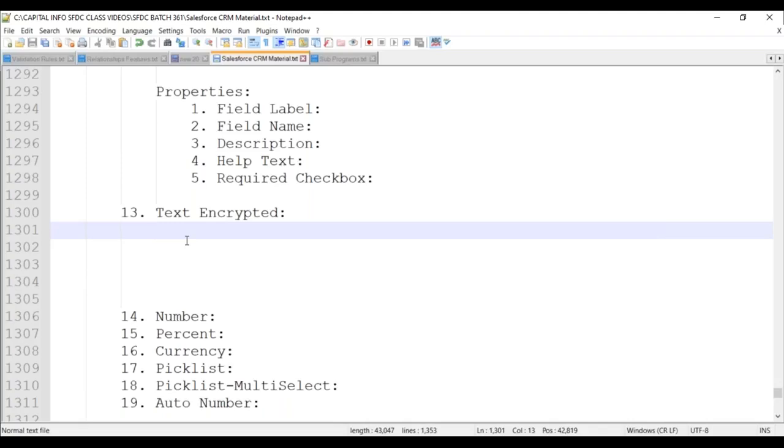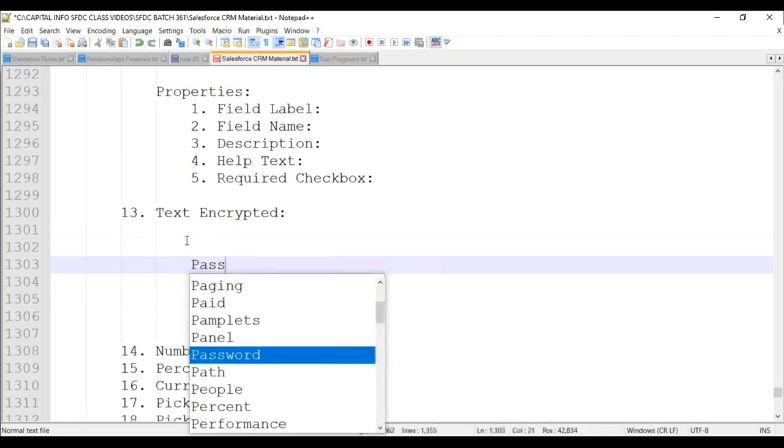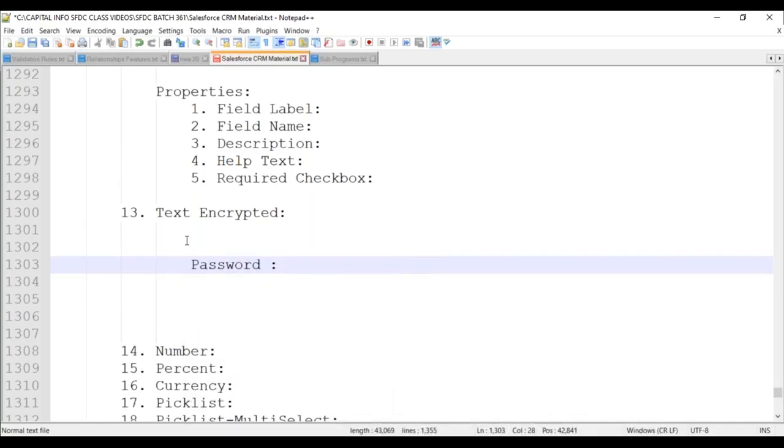For example, assume that I'm using a password. Will the password be represented in the actual format? No. Whatever password we have entered, all the characters are visible in the form of stars. Even though people can see these stars, they don't know what each character is.